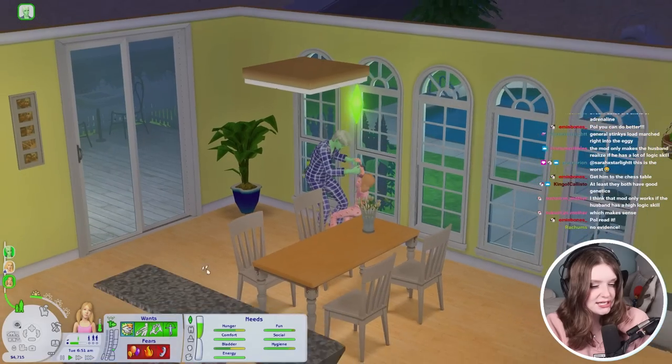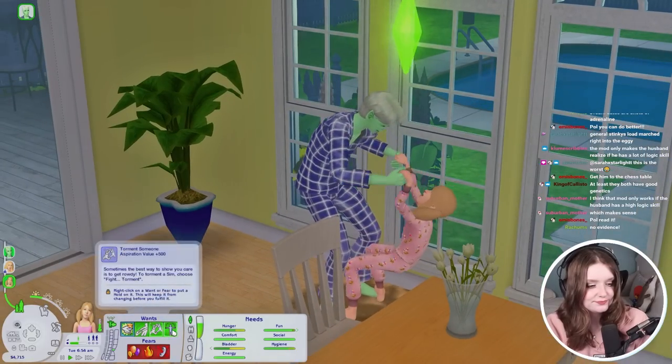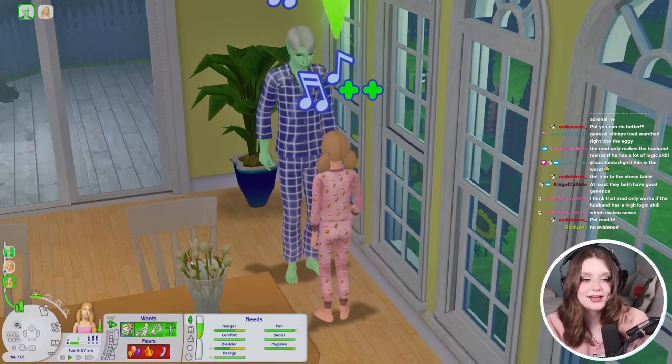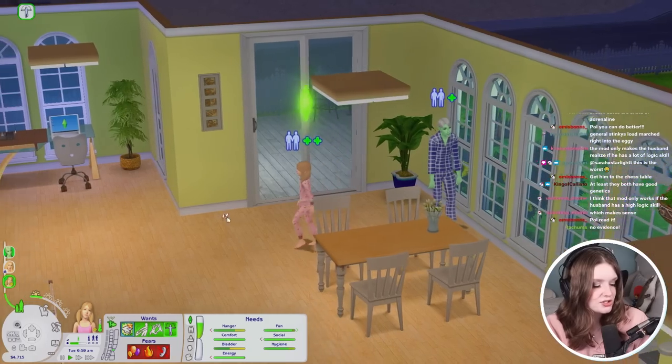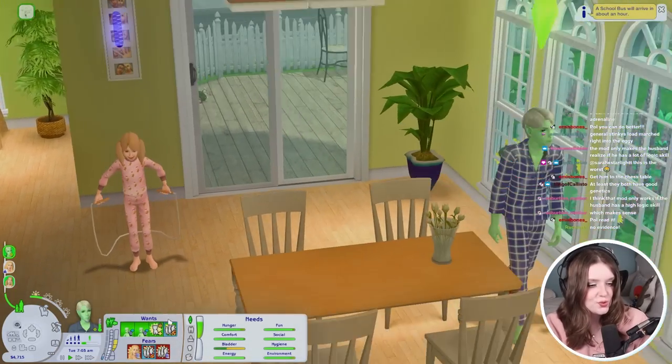He's taking care of Jill. I meant Jill, not Jenny. Jill wants to jump rope. So Jill jump rope. So many J's. I can't talk. Get him to the chess table. All right, she's gonna jump rope before school.